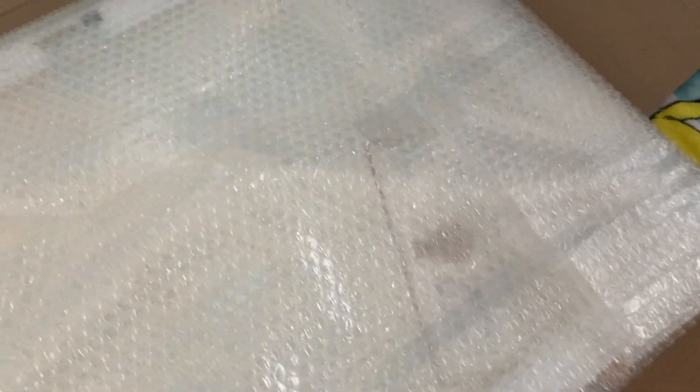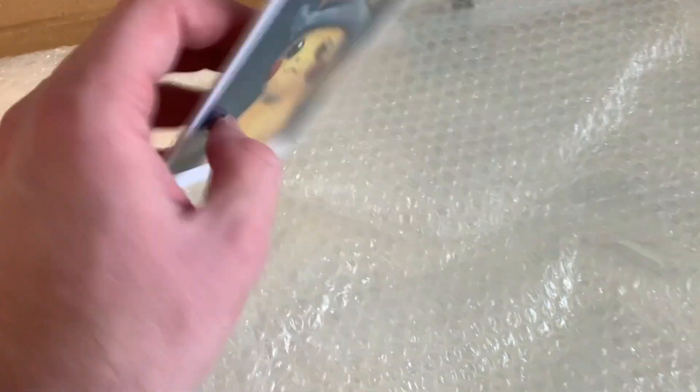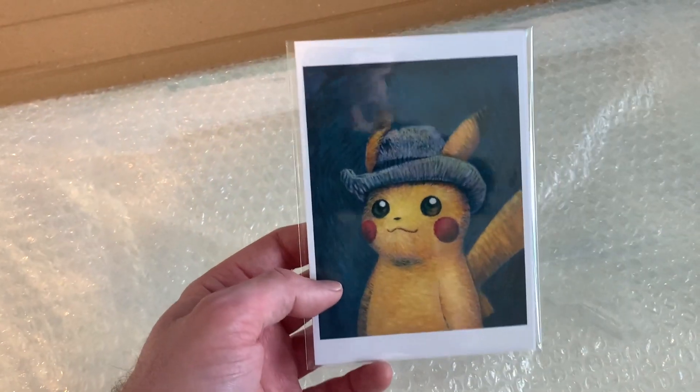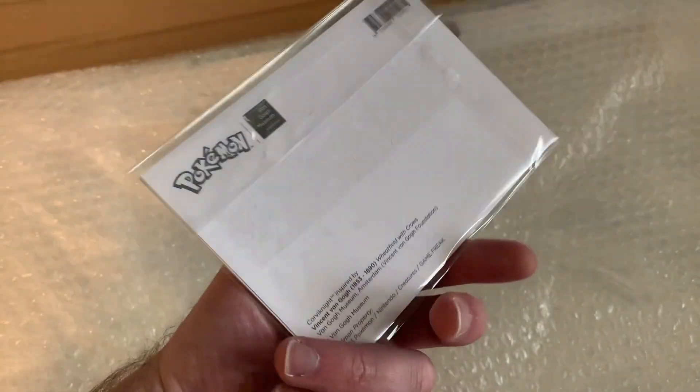There was supposed to be an extra additional gift in here. I've not seen that thus far, so I will send them an email. If they hadn't mentioned it in the first place I wouldn't have said anything, but the fact that they did — they have included something. It is a packet of postcards. That's pretty cool actually, I'll give them that. They did what they said. Upmost respect to the Van Gogh Museum — it's been a long wait but they did include postcards.